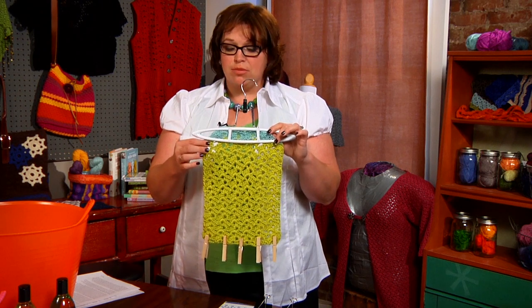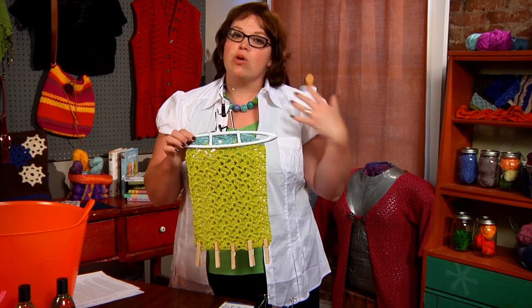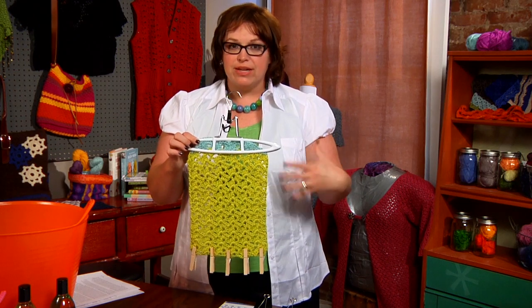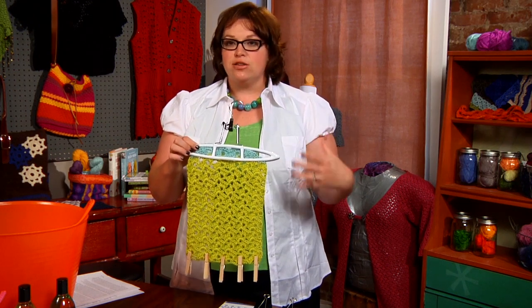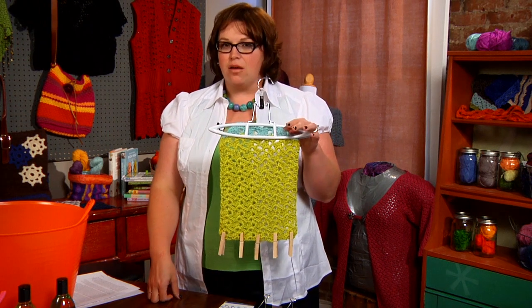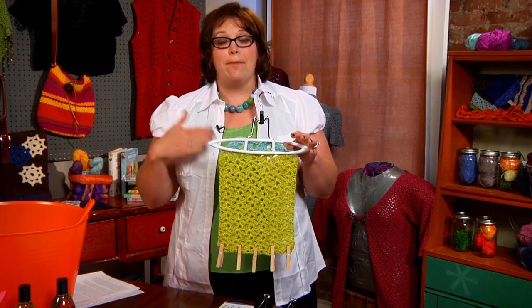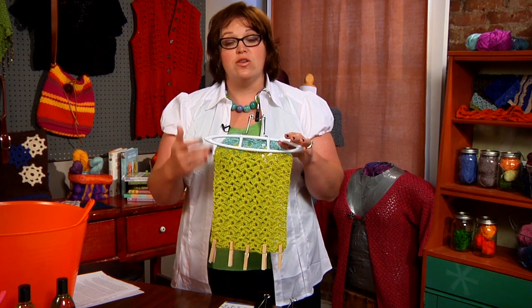Again, this has been washed and blocked, and it's completely dry. You don't want to hang it as it's wet, because then we're not going to wear our garments when they're wet. We want to simulate as much of ready to wear as we're going to wear it as we can. So once this has been hung, maybe 3-4 hours, you can hang it for a couple days if you want. I think that's the best thing to do, because then we can take those measurements.